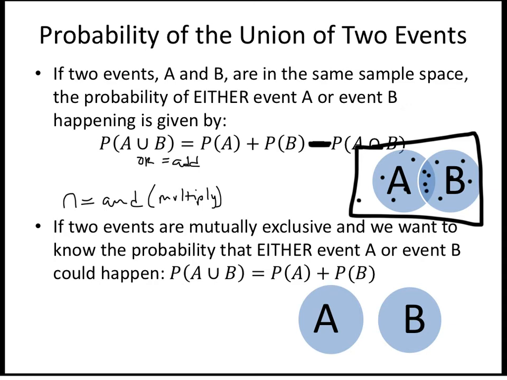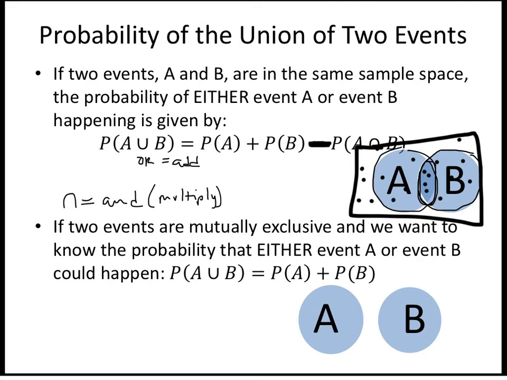And then we have things out in our sample space too. Okay, so if we're looking at this, we want all the things in A, right? The probability of that happening, plus all the things in B, right? Well, now, since we're looking at these things in the middle, we've double counted them. So whatever is in that intersection area, we have to subtract out so we don't double count them. So that's why our formula is probability of A plus the probability of B minus the probability of their intersection, okay?